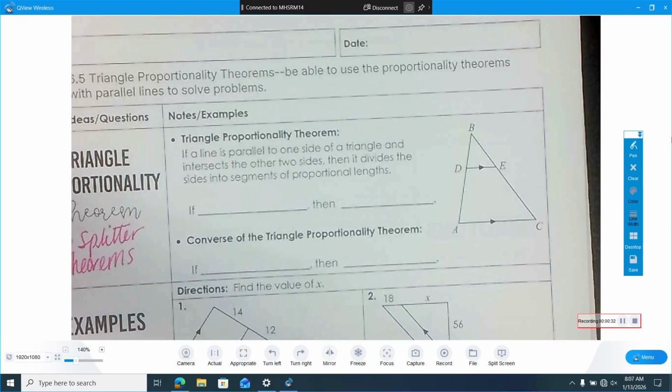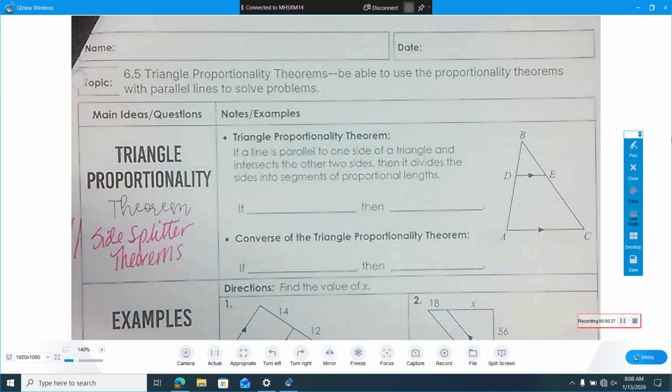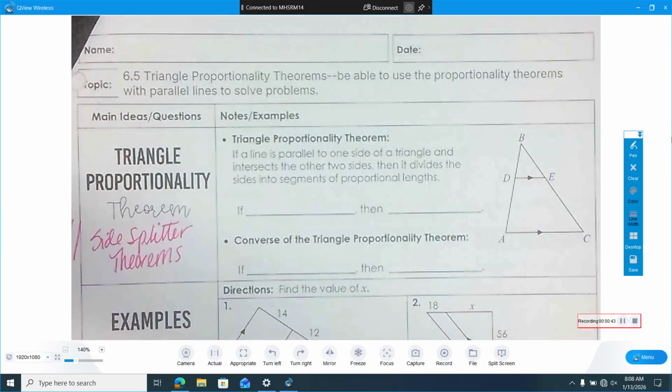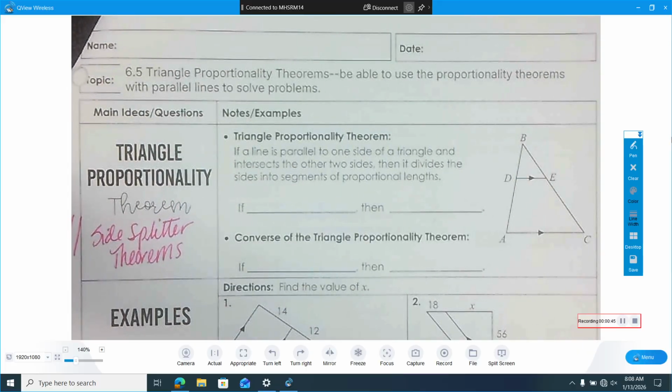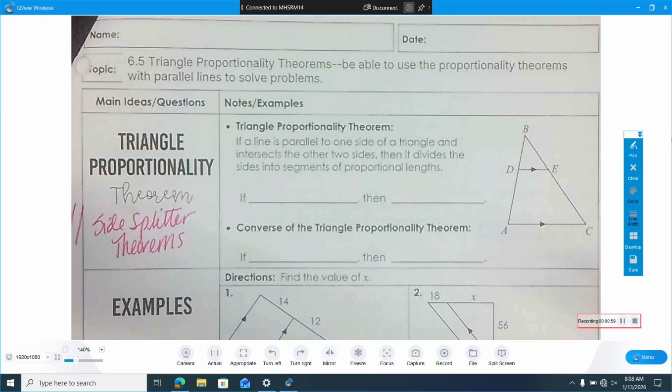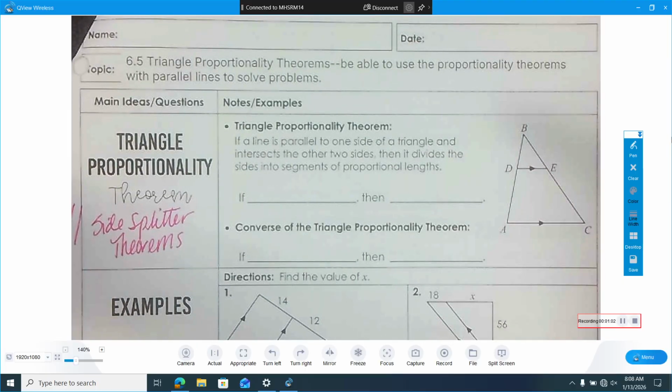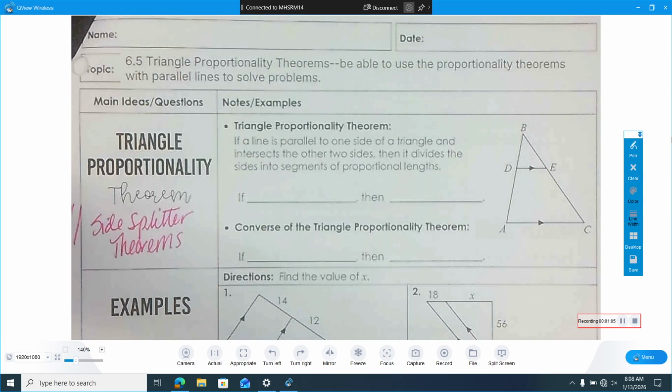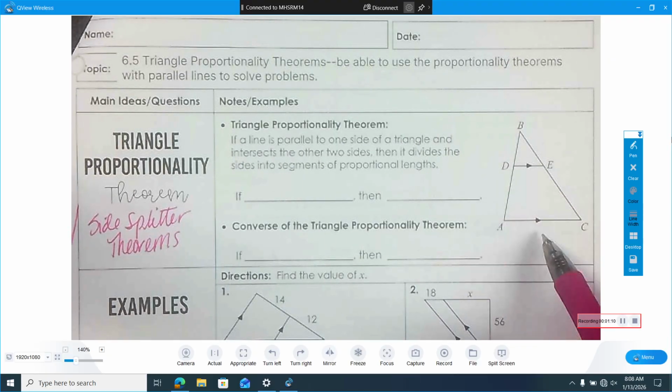All right. So today we're talking about the Triangle Proportionality theorems, which I think the better name for them is side splitter theorems, but they involve parallel lines. So parallel line, side splitter theorem. What they boil down to is, you'll notice in all these pictures, we have nested triangles, right? We have the baby triangle and then the big triangle, one on top of the other, nested inside one another. And you can see by this picture here, we have parallel lines.